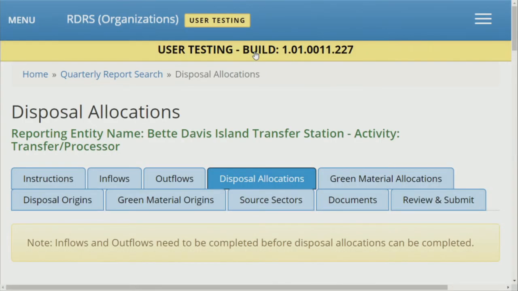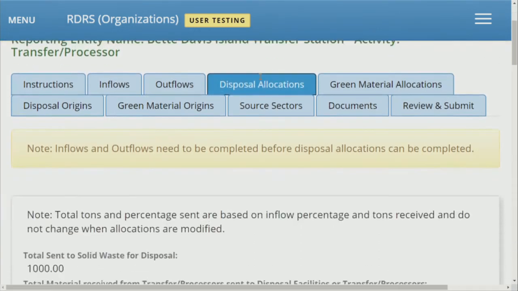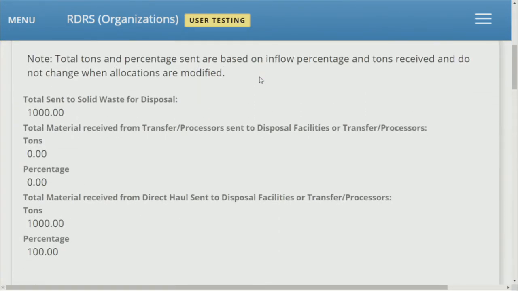Okay, the disposal allocations. Now, this is going to be not very illustrative because ordinarily this is where you provide the proportion of direct hauled solid waste versus the solid waste accepted from other transfer processors and then sent to each destination solid waste facility.